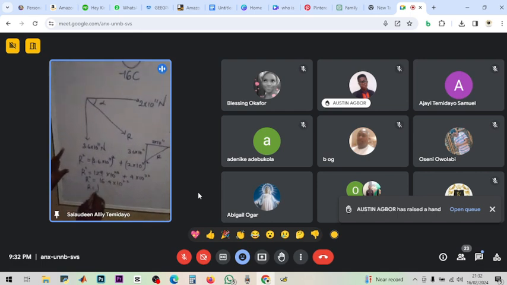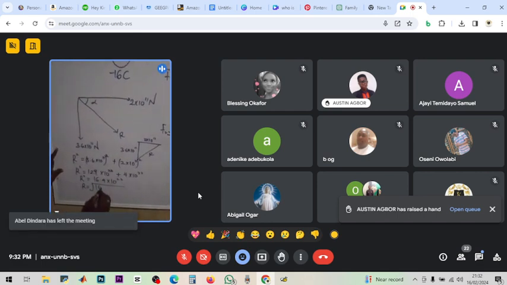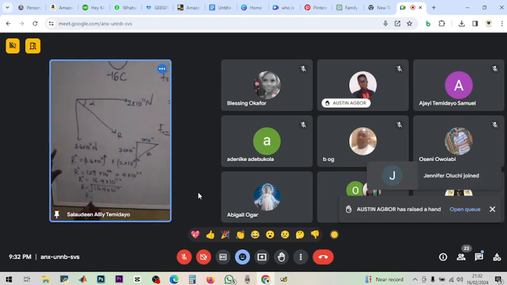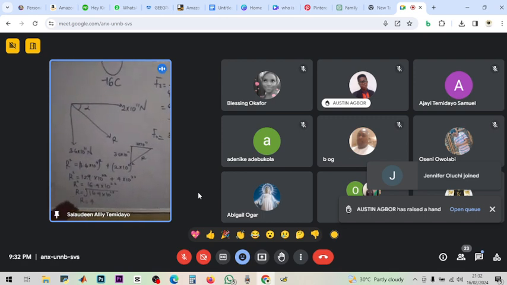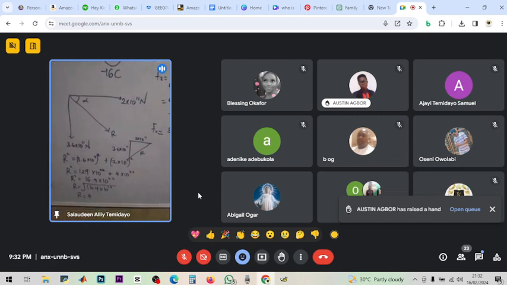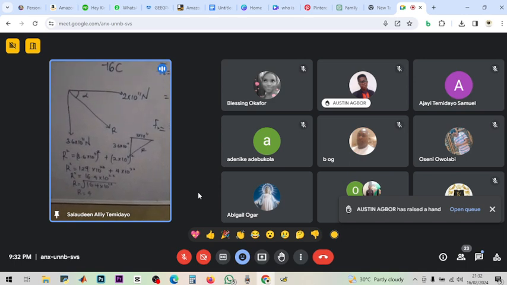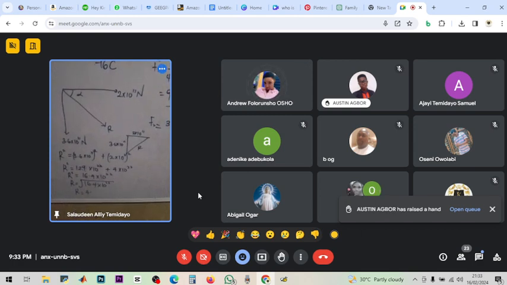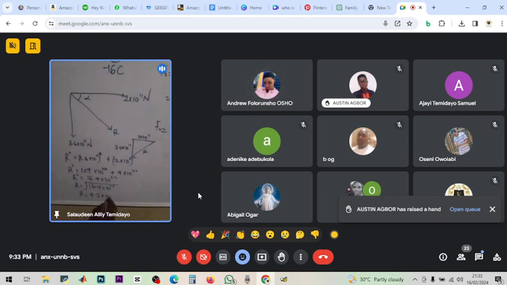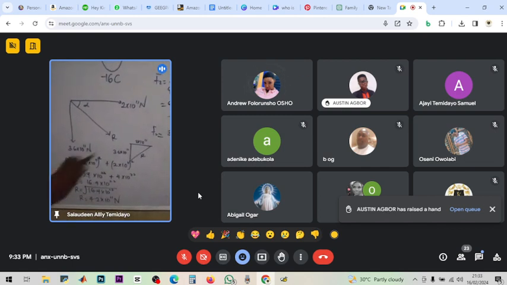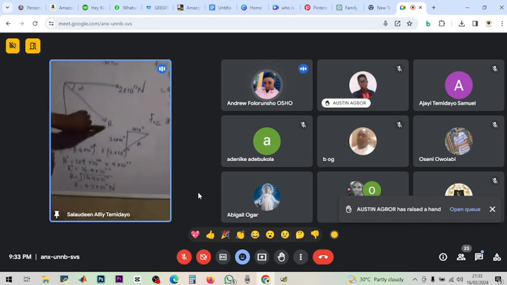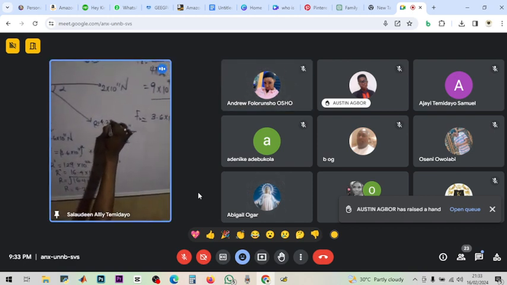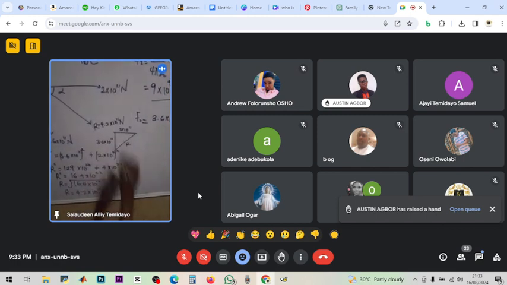And r equals the square root of 16.4 times 10 raised to the power of 22. This is the work of calculator. So the square root of 16.4 is what? 4.2. So 4.2 times 10 raised to the power of 11 newtons. So I've gotten the resultant force, everyone. So I'll just come here and say resultant force equals 4.2 times 10 raised to the power of 11 newtons.